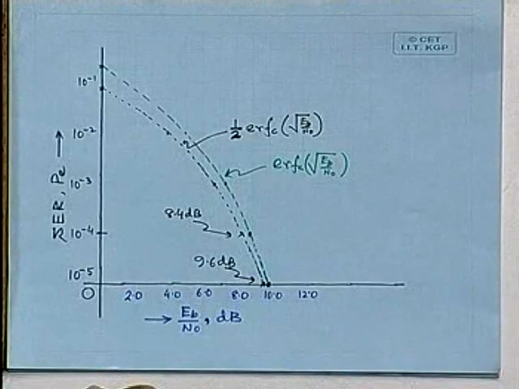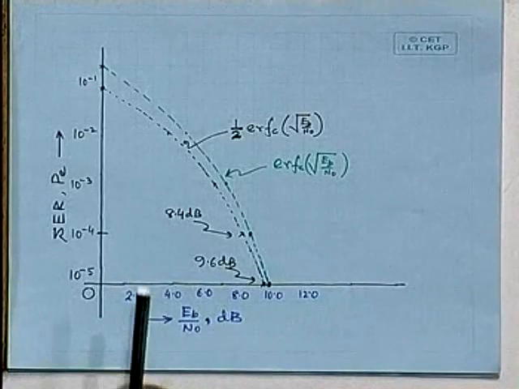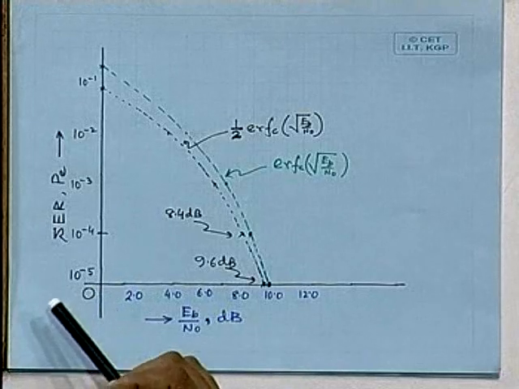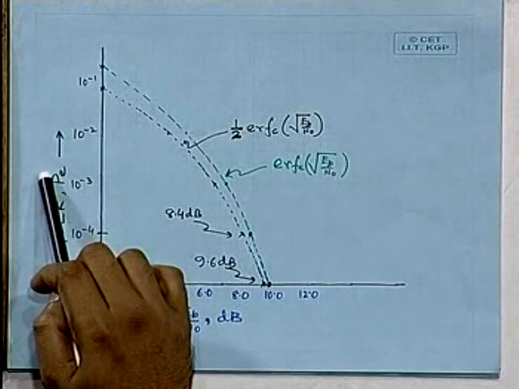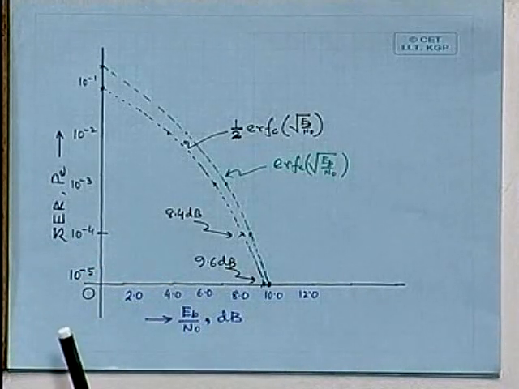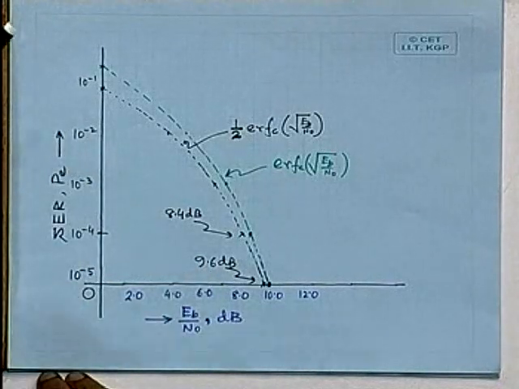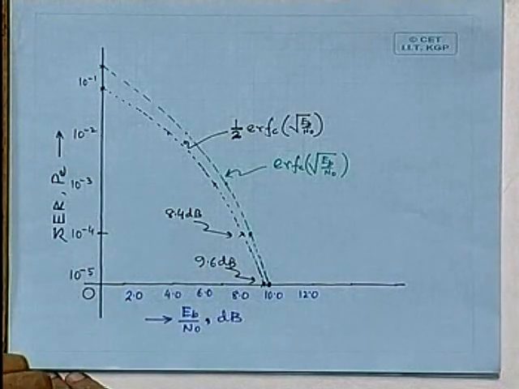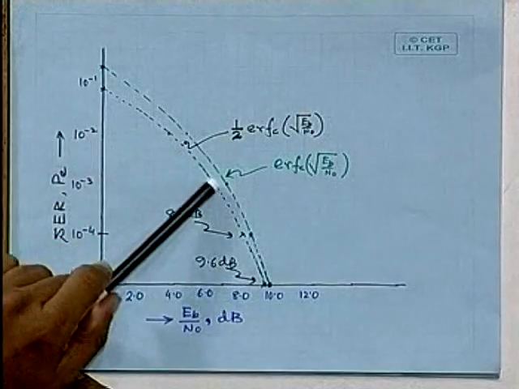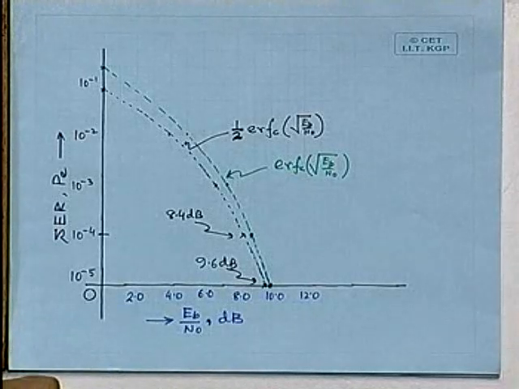Well, quickly before we stop here, this diagram is very important. Here we have plotted those mathematical expressions. We are plotting the symbol error rate in general versus Eb/N0 expressed in dB. We have two curves because we have discussed the error performance of two modulation schemes, BPSK and QPSK. Can you quickly tell me what this dark curve is for? Is it for BPSK or QPSK?